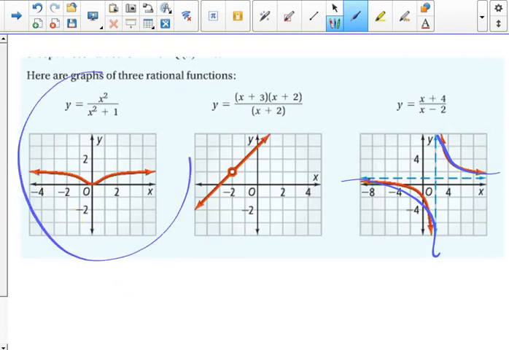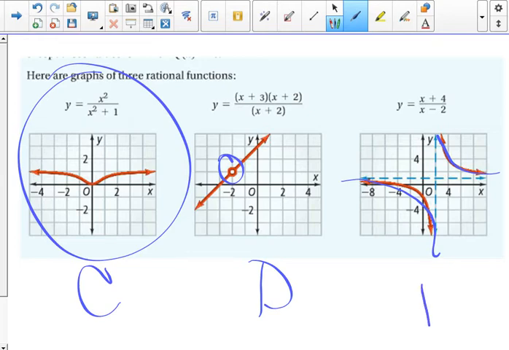So here are some examples. Is this continuous or discontinuous? Continuous, because there's no breaks. How about the next one, the middle? Discontinuous because it's got that break right there, the hole. And how about the last one? Definitely, because you had to pick up your pencil to move to the other side of the graph.